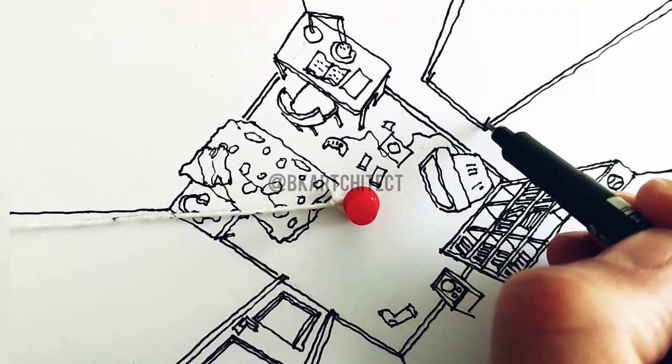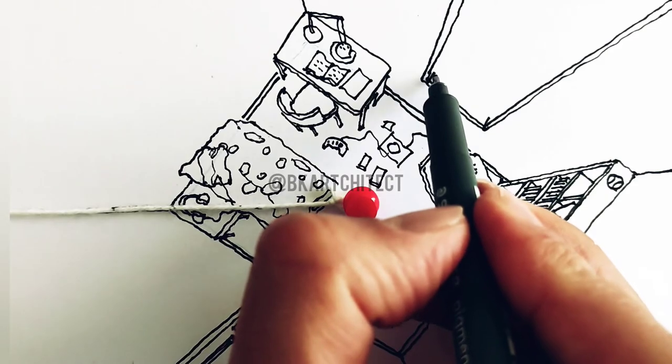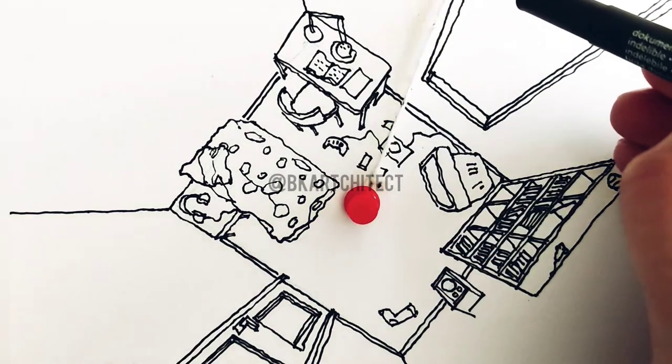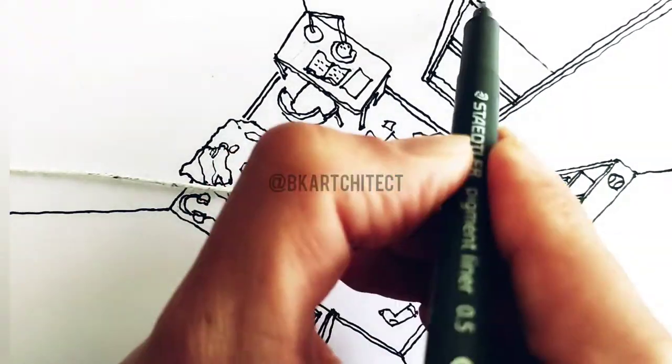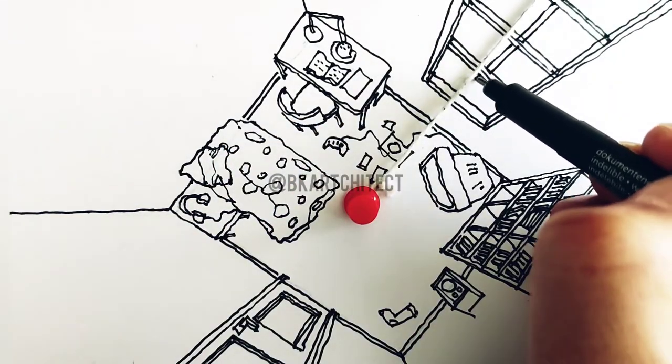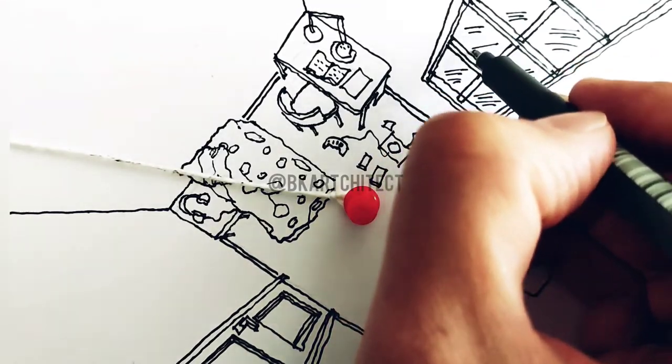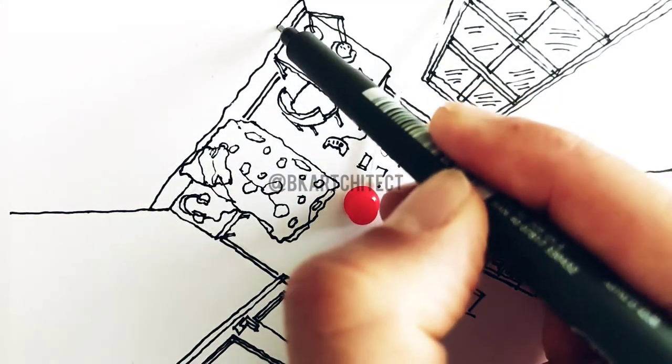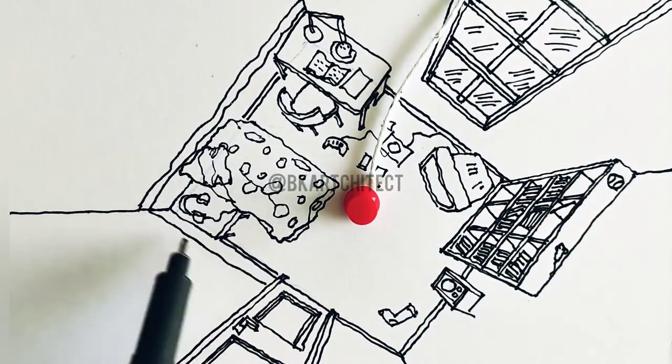Then go ahead and finish the window with the design that you chose. In this case I'm just doing simple squares and a vertical division in the middle. And you have to be careful because the squares closer to the floor are smaller than the squares closer to the ceiling. And this is just the decoration line that I decided to draw at that height.